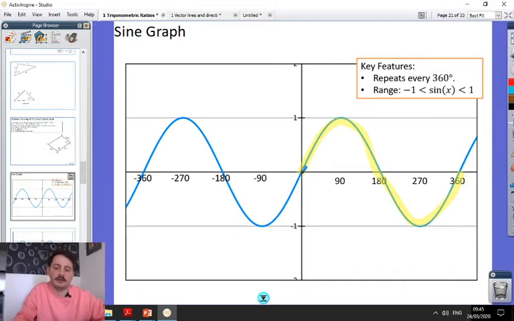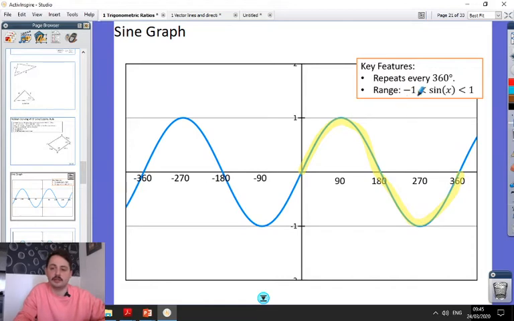Something else that I want to point out about the sine graph is that it has got the symmetry that you would expect it to have. So when you look at this part of the graph that we've got here, because it's between 0 and 180, 90 is obviously going to be bang in the middle. You need to have that memorized, that sine of 90 is going to be where it has this peak. And again, between the 180 and the 360, that 270, which is halfway between 180 and 360, is where it has that trough. And a trough just means sort of the opposite of a peak, where something has the lowest point that it might be.